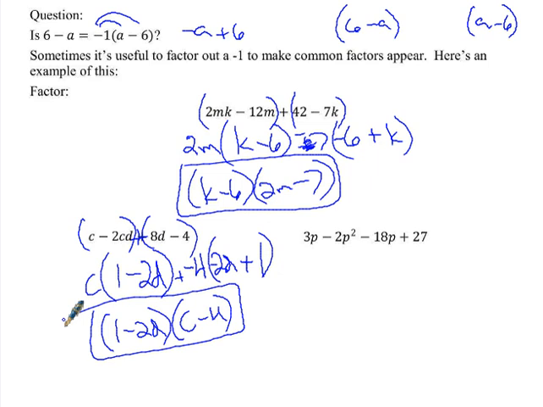Okay, third one. What do we do first? Is there a GCF here? Okay, so now what? Good. Remember that first trick that I told you. When you make your grouping symbols, you cannot have a minus sign here. So I have to do a quick change here. Change that to a plus, change that negative to a negative 18p. And now I can draw in my grouping symbols. Now we have a plus sign in between. That is so important.